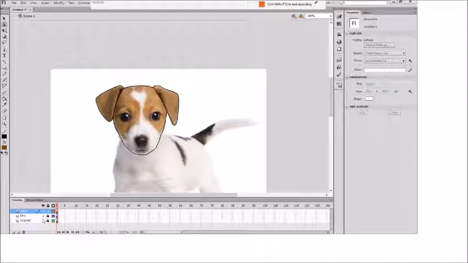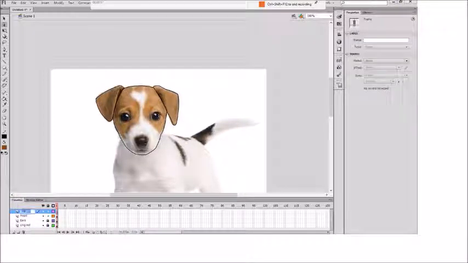So far I've only done the head and the ears, but you slowly keep doing this, and then you do the eyes and the snout and the mouth and whatever else it is that you want to do. You can even do the patch as well. And you are recommended to keep making separate layers just so you can treat things differently and separately.